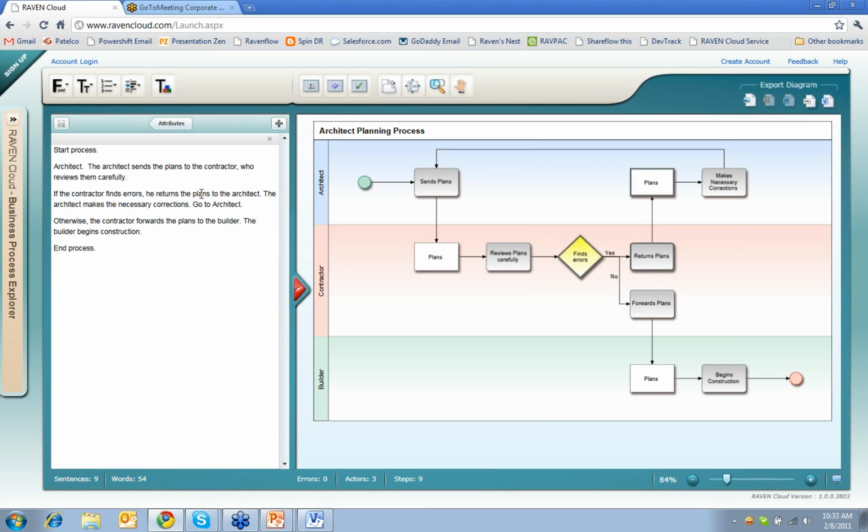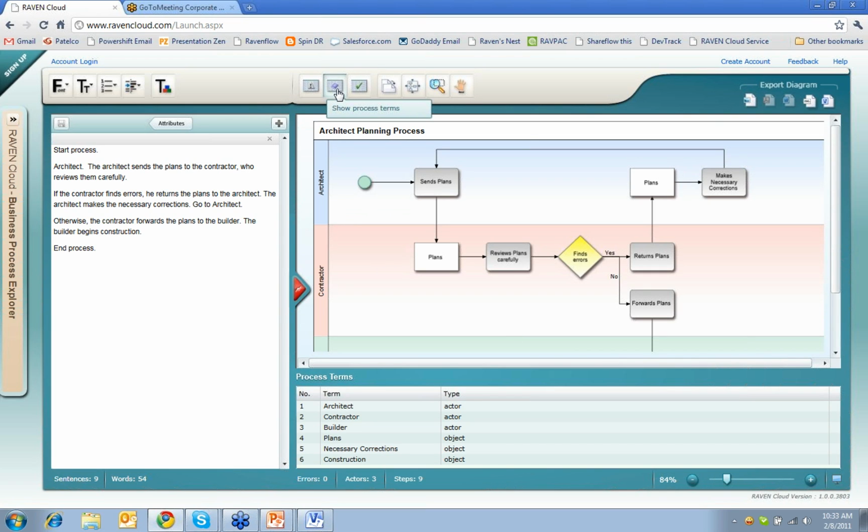If the contractor finds errors, right, which is this decision right here, they'll either return the plans to the architect, which is this path here, right, or they'll forward the plans to the builder, which is this path here, right? So what Raven is doing is taking the textual description of the business process, analyzing it, and automatically identifying things.